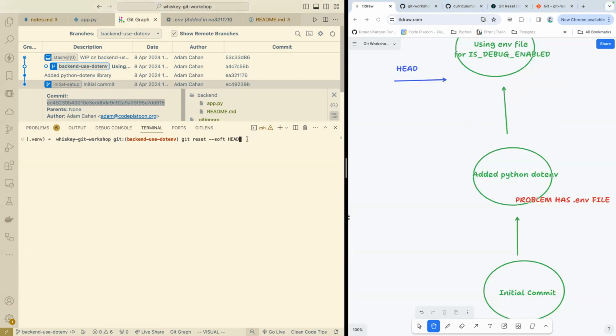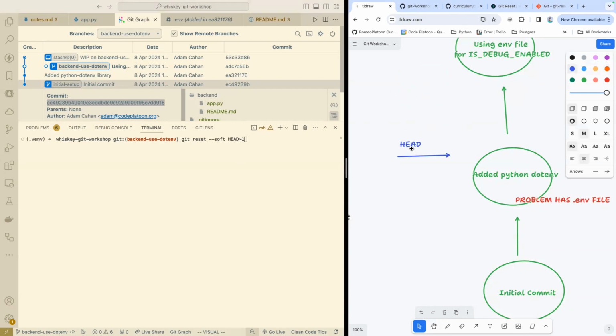Git reset --soft HEAD~1, or HEAD~2. This is saying, Git, do a soft reset 2 commits back from the head.